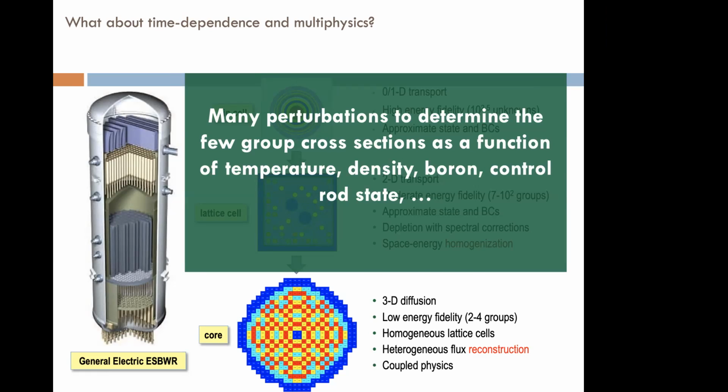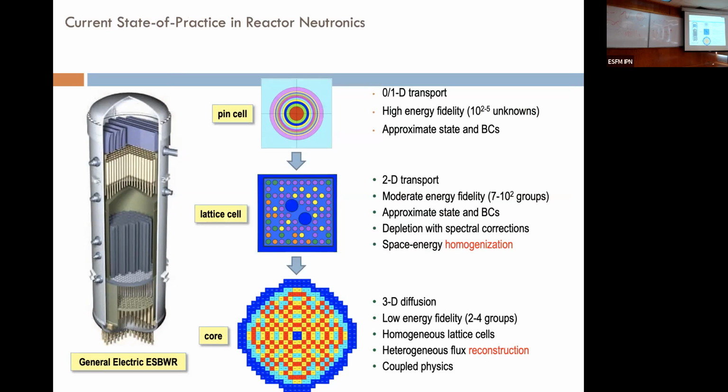Yeah, so in general, when you run a lattice physics calculation, you're doing transport on this pin cell, and then you're creating these average properties and doing transport on this two-dimensional cell. And then you're averaging these materials and groups, and you're doing a diffusion approximation. Since this one is only one-dimensional transport, you might only have 10 to 100 directions. This one, since it's two dimensions, you still may have hundreds of directions.